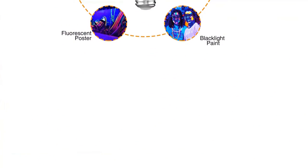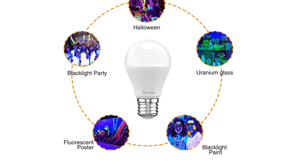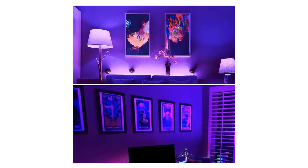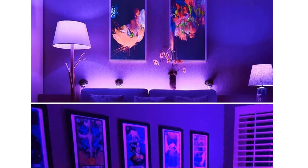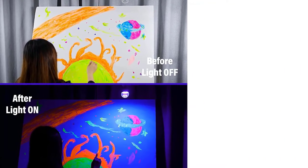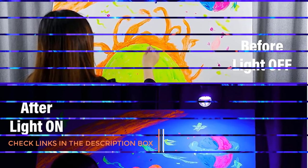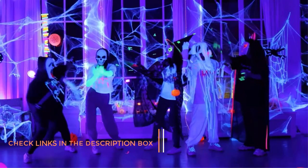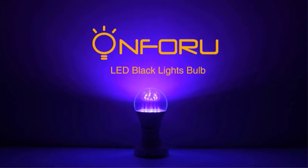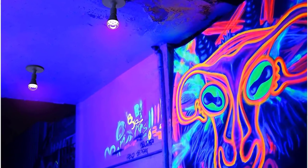Top Features: 7W UV backlight bulb, which is a very desirable model for its very low budget. It has a wide beam angle of 270 degrees, which allows the backlight to cover entire rooms of paint and much more. Ample wavelength is available from 385 nm to about 400 nm at the UV level. Highly reactive to almost all reactive paint pigments. A great pick for Christmas parties, Halloween parties, and body paint festivities as well. It has an impressive 50,000 hours of long life and super high power efficiency. Value for money: 2 bulbs are available for a low premium price. No warranty has been specified for this product.